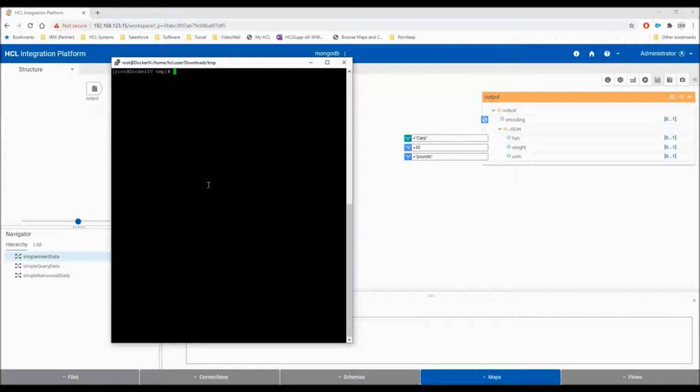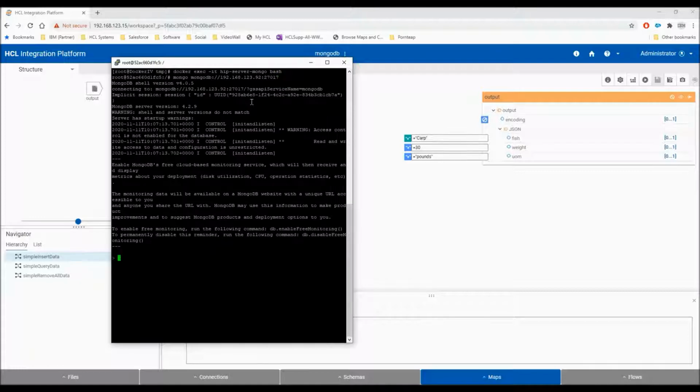From my terminal session, where I have the Linux box that's running the 4 Docker containers that make up the HIP design server, I can execute this Docker command to go into the HIP server Mongo container and leverage the Mongo client that is in there, providing an additional argument to connect to my remote Mongo database, and I'm using the same IP address here that I used in the card just now. I can use the fish database, and I can query for any records that are in there currently, and as you can see, it is currently empty. We'll come back to this in a moment.